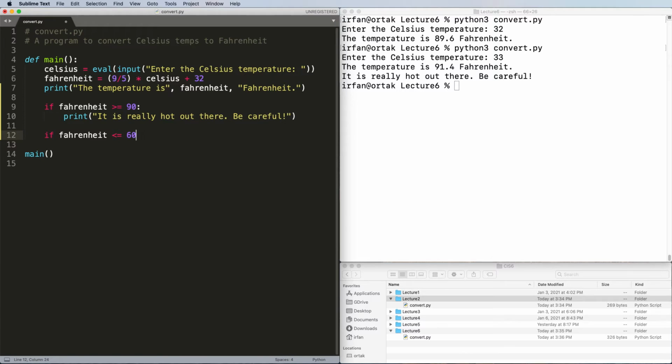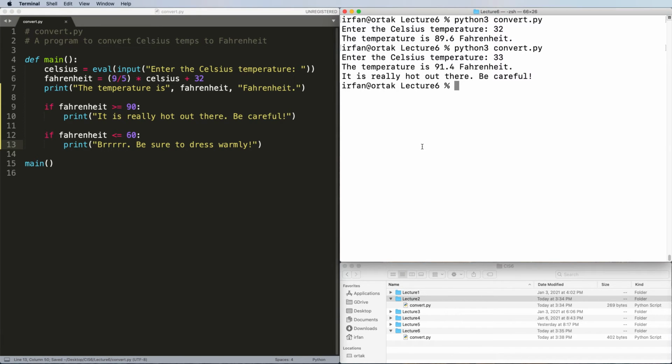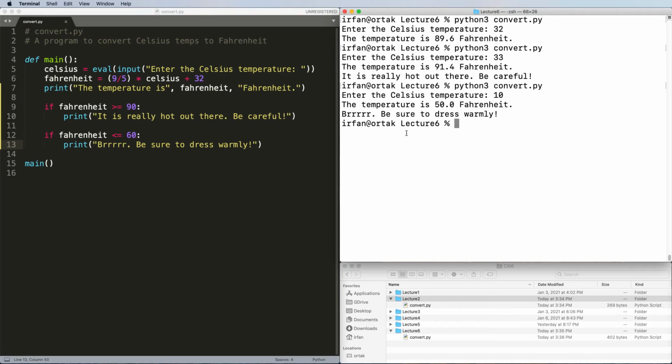Right, and let's print a message that we can say, be sure to dress warmly. Okay, so I'm going to rerun. This time let's add a 10 degree Celsius, which is 50 Fahrenheit, and it says be sure to dress warmly.